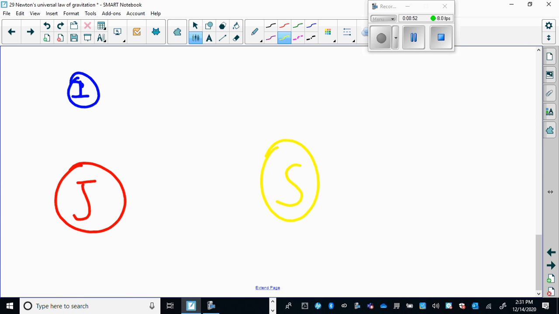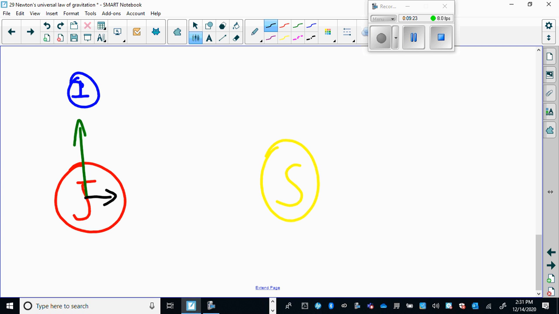Depending on, well, let's say if they want you to find the net force on Jupiter, then you're going to have to say that Jupiter is being pulled this way by Io, and it's being pulled this way by the Sun. Now notice I drew the black vector much, much smaller. Why? Because clearly the Sun is so far away that the force on Jupiter is, again, almost negligible.